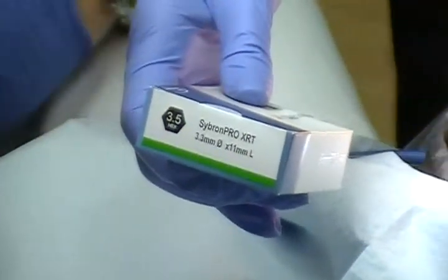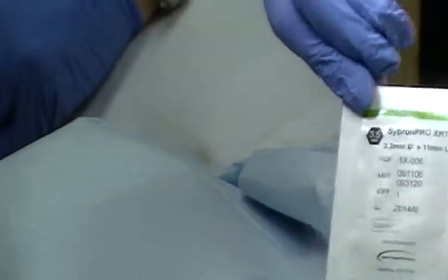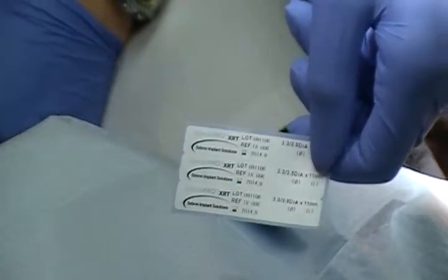Kristen's showing you the packaging. And just show them the outside. Yeah, 3.3 by 11, and go ahead and open that. And again, show them that and then flip it. And again, you have the 3.3 by 11, and then there's little chart type tags in there, if you can show them that too, Kristen. And these are little records that you can put in your patient records, your chart, or some kind of a book to know what the lot number and the type of implant that was placed in the individual situation.